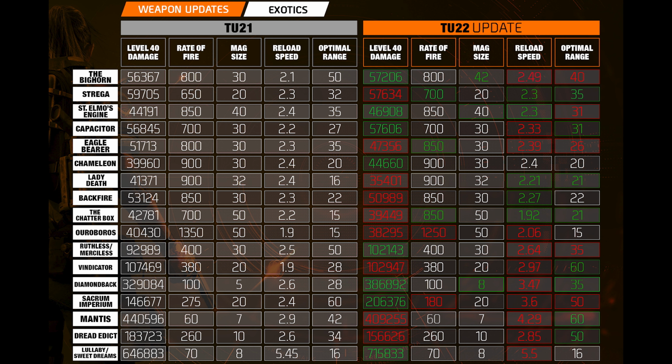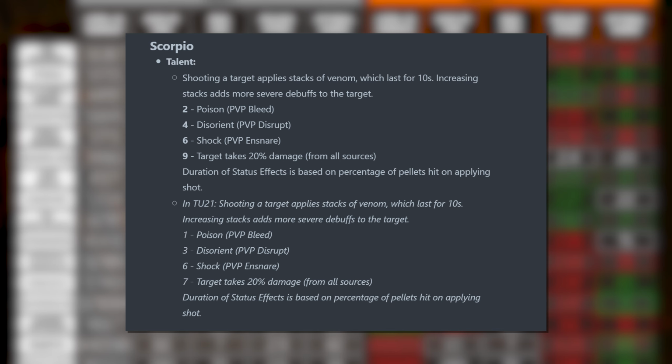We already touched on it yesterday, but they are pretty impactful changes as they reverted back a bunch of changes on the Scorpio, the Saint Elmo, and the Ouroboros. To start with the Scorpio, it will still receive a nerf, but not as harsh as in phase 1, as now in phase 2 we need to shoot 2 shots, 4 shots, 6 shots, and 9 shots to max it out, where in phase 1 it was a little bit too much.